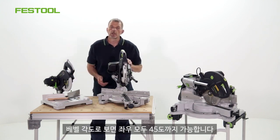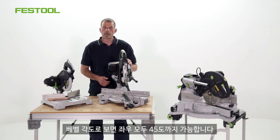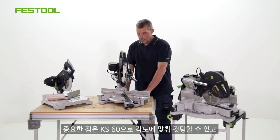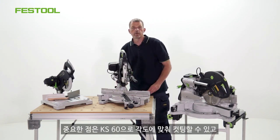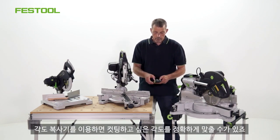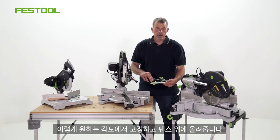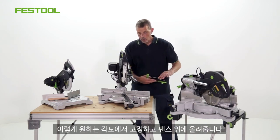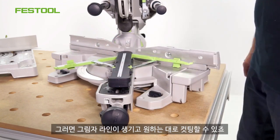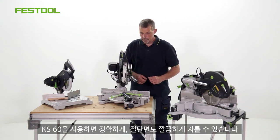For bevels, this will go past 45 degrees on the left, but also on the right-hand side as well. With the KS60 we can also cut angles with this machine, and we can also work really accurately. So with the angle finder, it means that I can find exactly where the angle needs to be cut. You can then lock this into position, put this onto the fence of the saw, and then with the shadow line coming across I can then achieve a really clean, accurate cut while using the KS60.